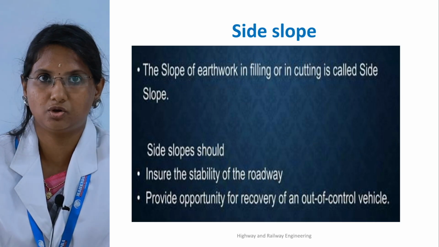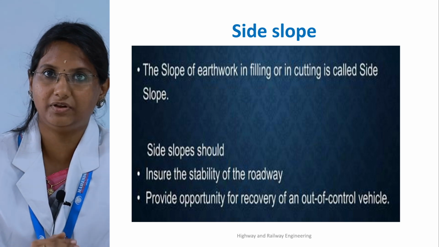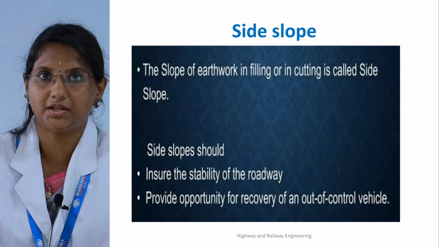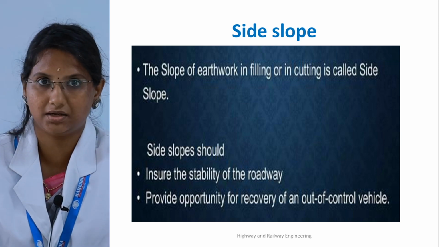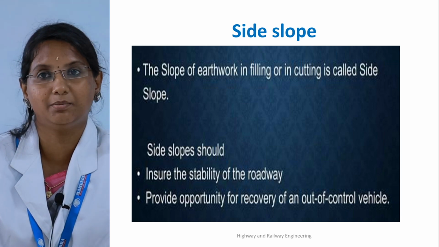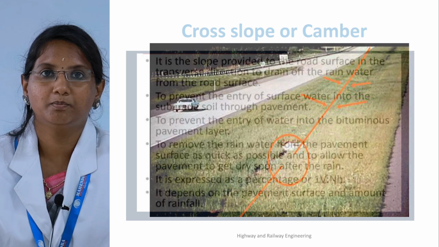Next one is a side slope. It's nothing but the earthwork provided either in terms of filling or cutting. The slope of earthwork in filling or cutting is called a side slope. The main purpose of the side slope is to give stability to the roadway. It's an example of a side slope.